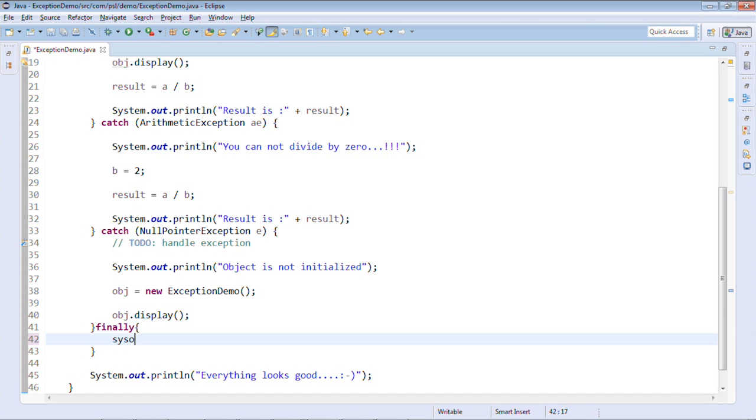So, if I write anything in finally, that will be always executed. So even if you have an abnormal termination, right? So I'll just print something. So finally says that I'll always execute.